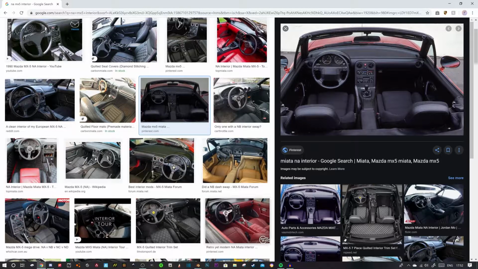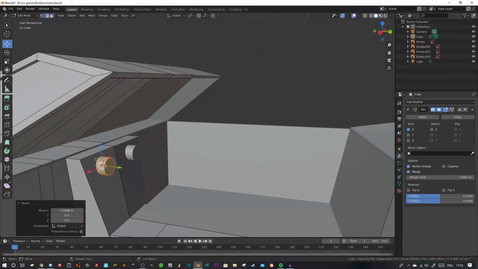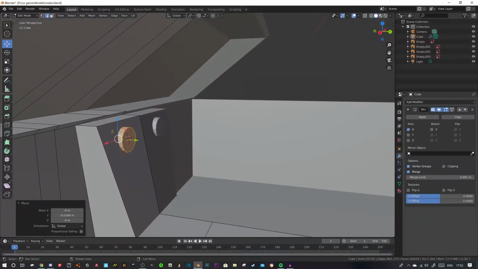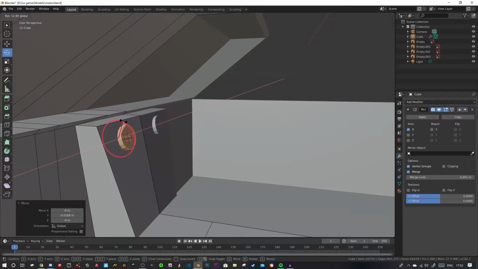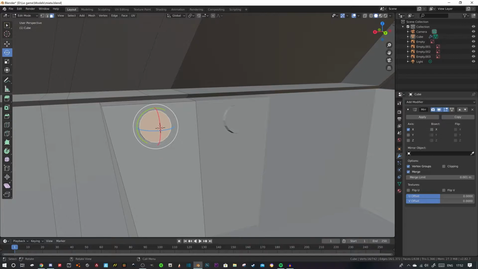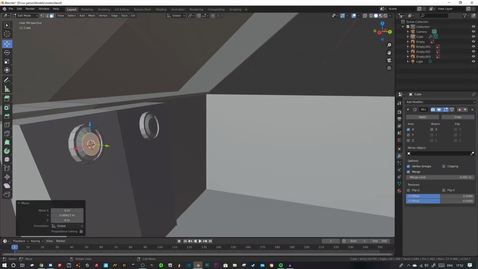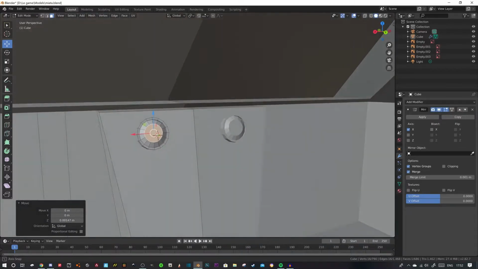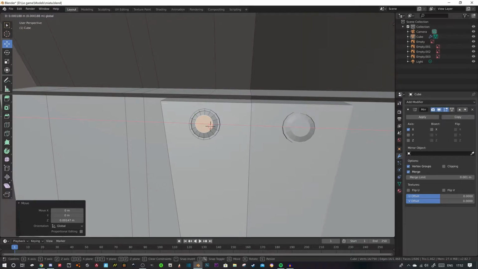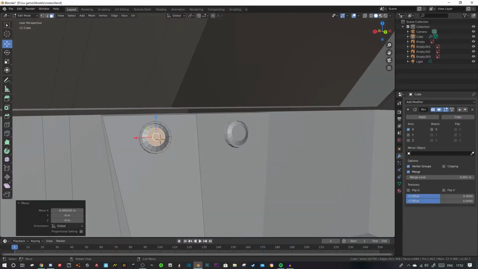into where the vents are on the car. Okay, they got some buttons in the middle, so we can move them along a little bit, about there. Move them in a little bit, and rotate them. Because they're vents, it doesn't really matter, they're going to be rotated. Alrighty, grab this face, top face, here, I to inset, extrude them in a little bit, I to inset again, and just bring that out, like so. There's your vents, they look actually alright, not the worst thing.